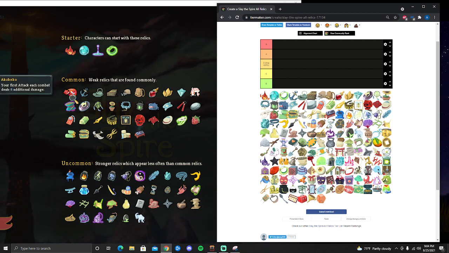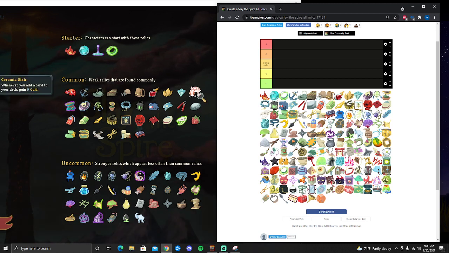Akabeko, I'd also probably put low A. The reason is that it scales well with a Whirlwind for Ironclad, or a Rip and Tear, even though I'm not a huge Rip and Tear person on Defect, but it is good. Just 8 additional damage on your first attack. It can scale with a lot of multi-attack hits, so Skewer is good as well on Silent. I definitely say this is a very good relic. So A-.